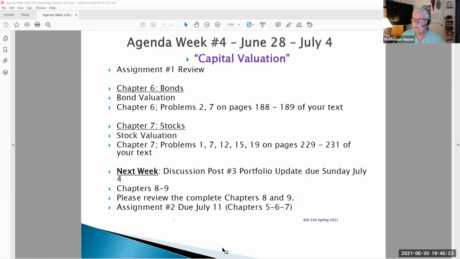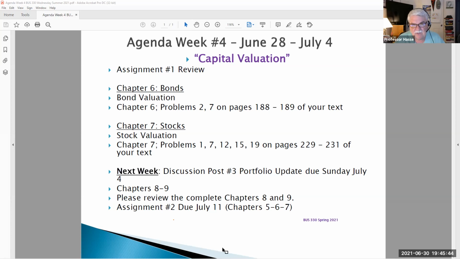Today is Wednesday, June 30th, the last day of the second quarter. So many of our portfolios will go under some scrutiny this week. You have a discussion post this week for the close of the market this Friday, July 2nd. You revalue your portfolio, and I'll talk about that in just a minute.